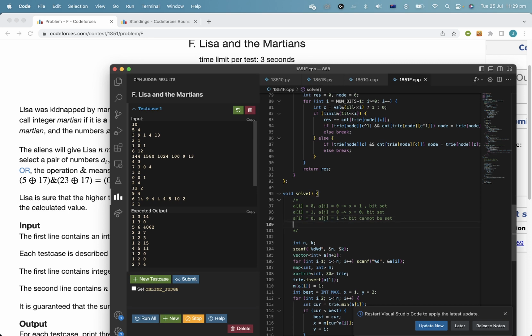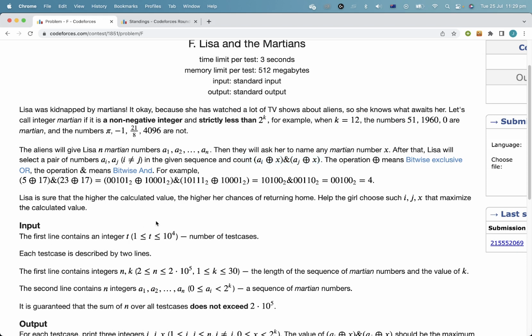So what I would ideally want to find is two elements that have a lot of bits in common, like the same bits.